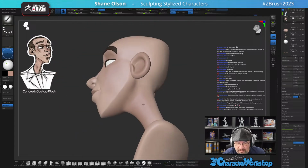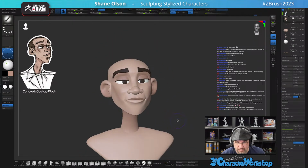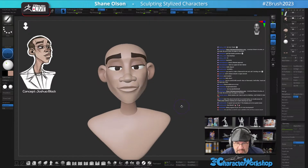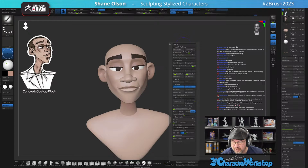So it's kind of like faked ambient occlusion. Yeah, there we go. Okay. Turn on perspective for a second. I think that's a little too strong. I like 85. My user interface also comes with this custom menu.